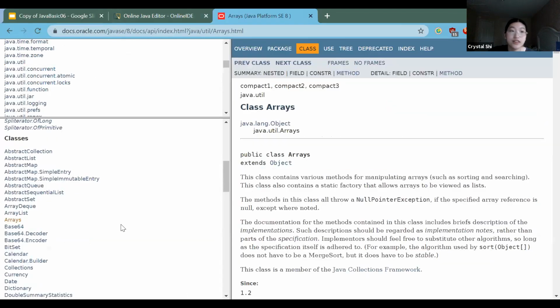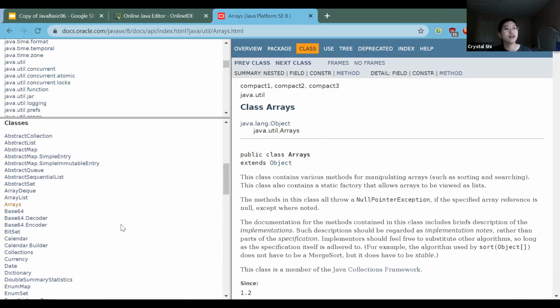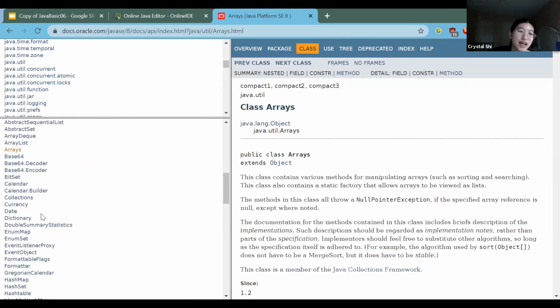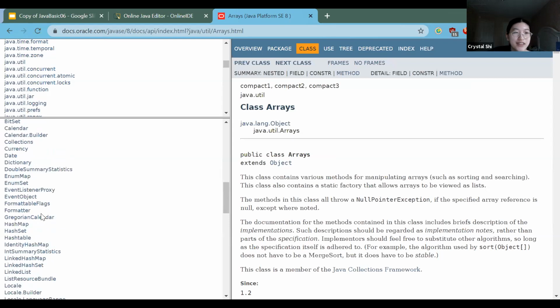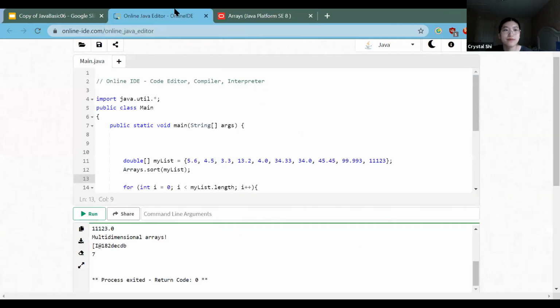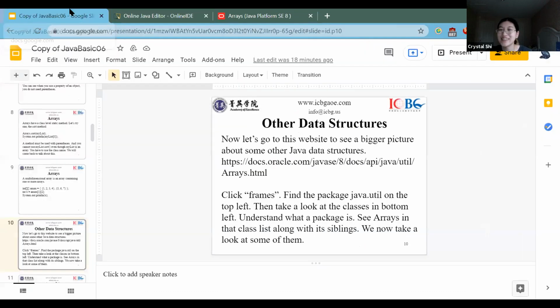We can see that there's also a lot of things other than Arrays, like ArrayList, ArrayDeque, and then even things that are totally different, like calendars, event listeners, there's all sorts of things in here. It's pretty commonplace to import the java.util package so that you can have access to all these structures that other people have created, because it's a pretty basic part of programming. It's a good set of tools to use, and it makes your life way easier when you can use stuff that other people have written.